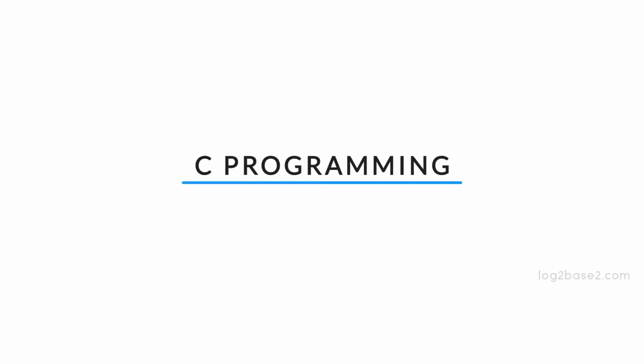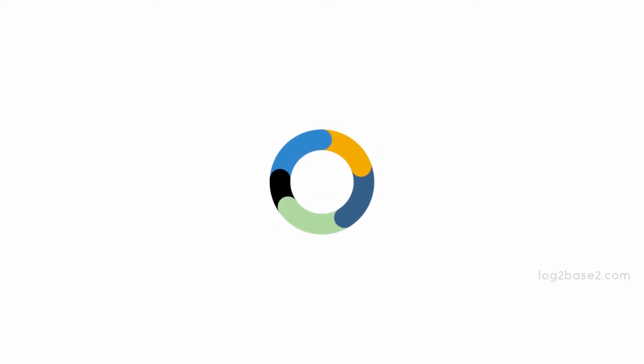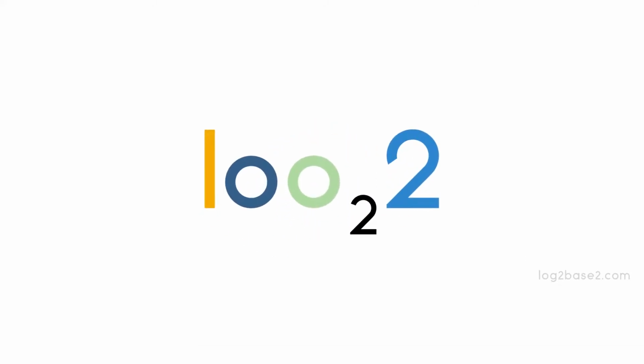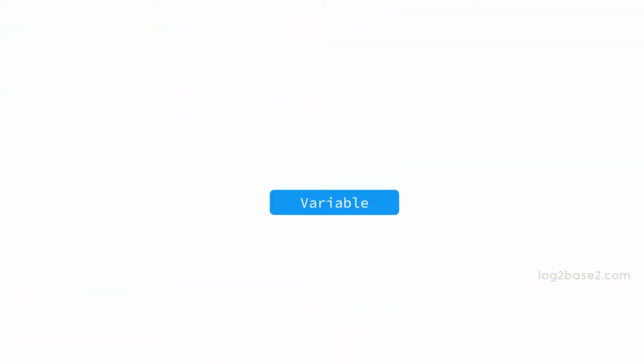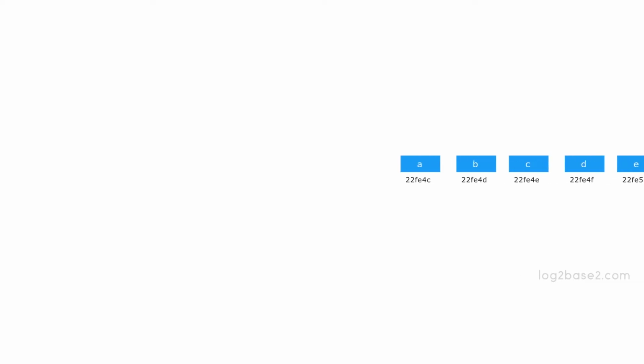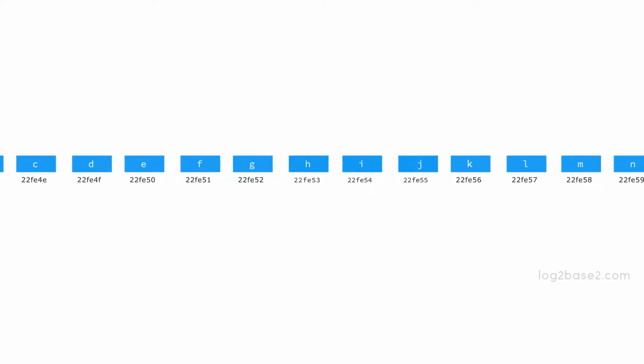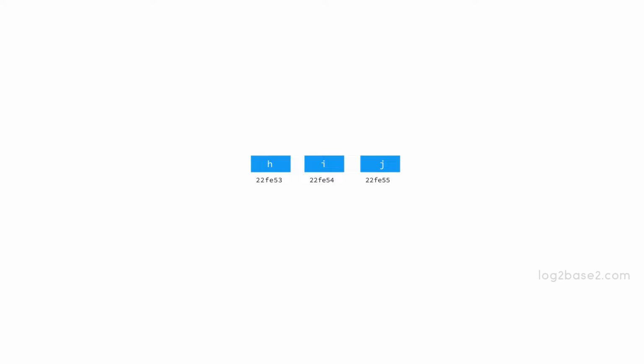Hi friends, in this video, we are going to learn about variables in C. Variables are a real necessity in a programming language because the data will be stored in computer memory locations, and these memory locations will have addresses which are hexadecimal values. And we need to access the memory very often to store and retrieve this data.